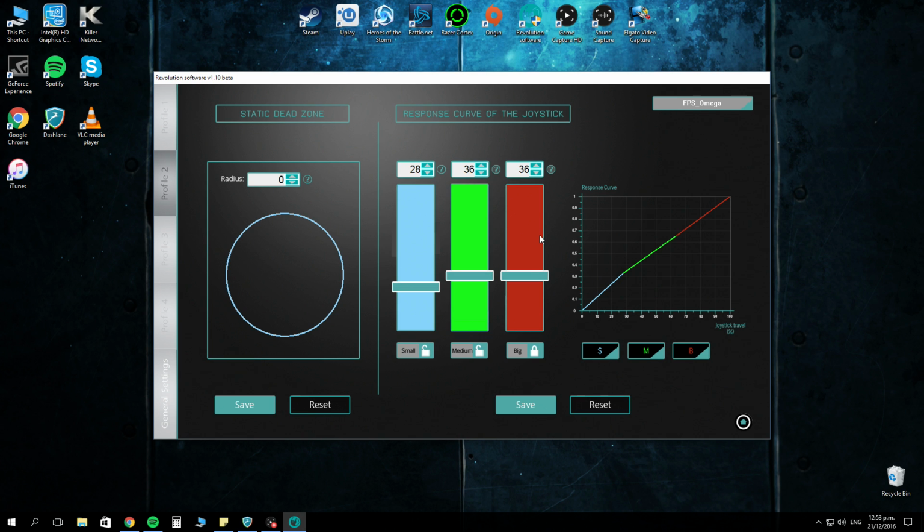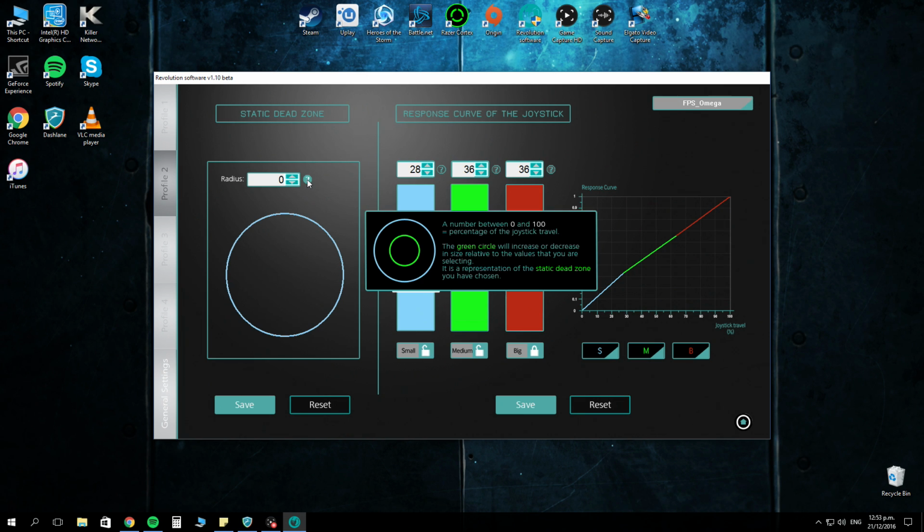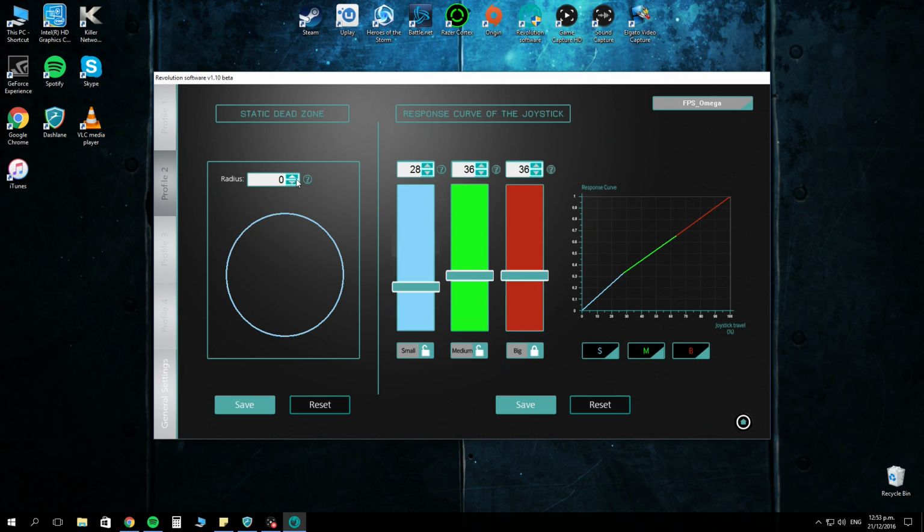Your left hand joystick is this one here, and you can adjust your static dead zone. This gives you a little bit about it. It's taken me a while to figure out what this is, but basically you want it lower, or personally I want it lower, because say you make it really big, that whole area on your controller is doing nothing. So all this area in between, that's where you actually get movement. So you're pretty much always going to have your finger moving the controller, if you know what I mean. And if it's just resting in the middle, nothing's going to happen. So I like to have quick responses, so I don't want any dead zone, to be honest.